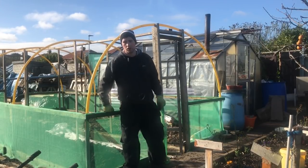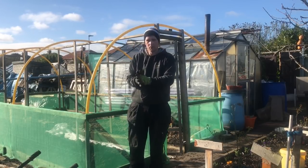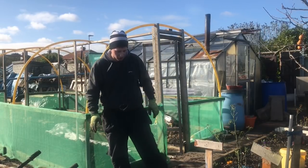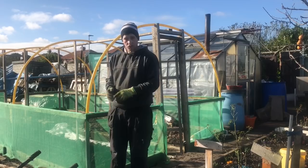I need to rake it over, then when it gets a bit dry I'll dig it in. It's five year old plus cow manure, which I remember shoveling into my granddad's allotment before I even had this one, so it should be really good stuff.